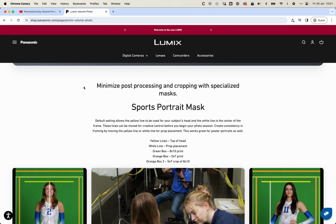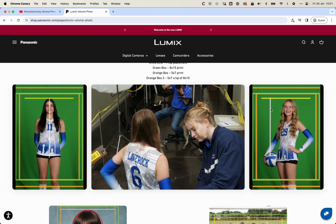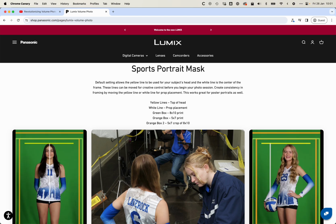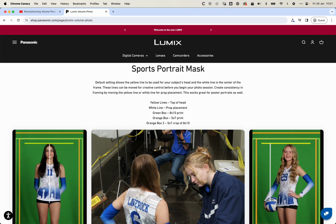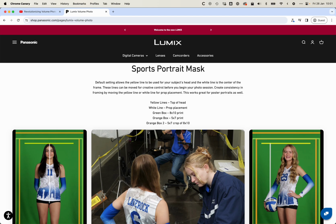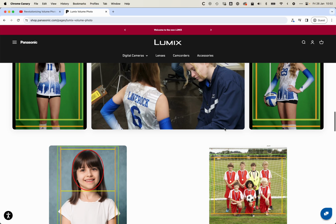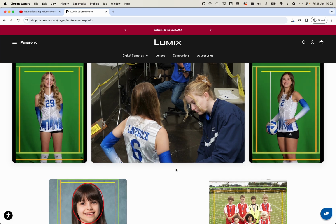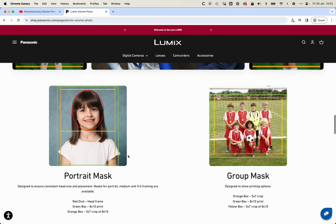You can see here, if we come down, you've got all these markers you can use for doing batch shots on things, and that's really useful. In the cameras we do have things like custom markers, but only to the point where you can drag out a couple of markers horizontally and vertically to one point. And we've got things like shear overlay, so there are options there, but this is taking it a step further. You've got things like portrait mask and group mask, and they're really nice additional things that you could potentially have. It would be really nice to have seen these come in, or maybe even if it gets split into a separate thing, which I doubt it would do.